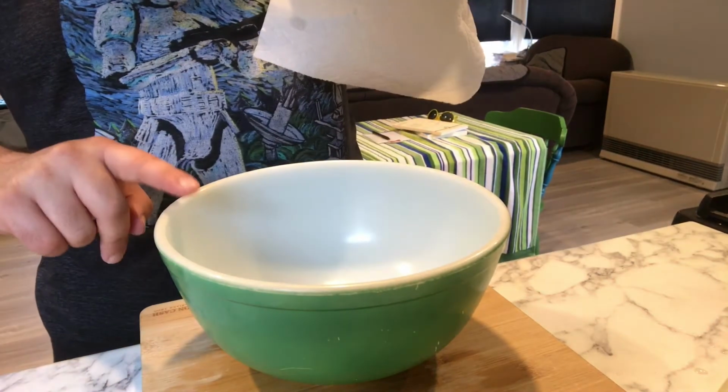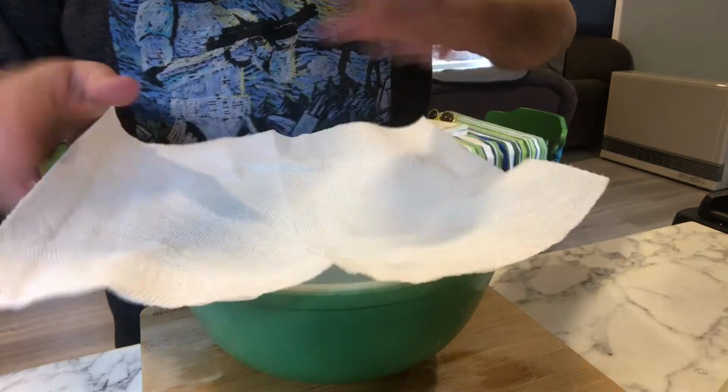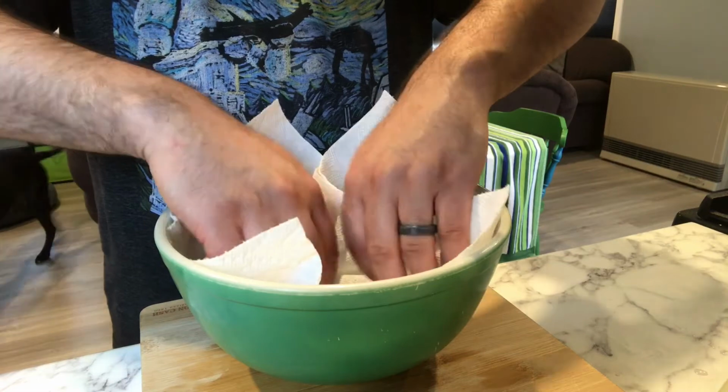You don't want to put them into the oil too early because then they don't crisp up the way that they're supposed to. So I'm going to make sure that my oil is up to temperature before continuing. Okay, what we want to do first is put a paper towel into the bottom of our bowl just so that it soaks up any of the excess oil.